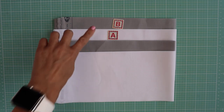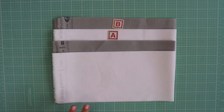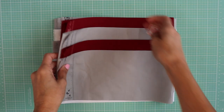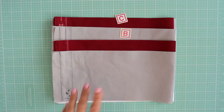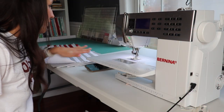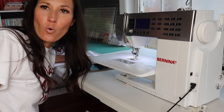We're going to sew BA, BA, BA together until all of our A's are gone. And then we're going to sew CB, CB, CB until all of our C's are gone. I have all my strips laid out in order of how I want to sew them, and I'm going to sew a 1/4 inch seam.